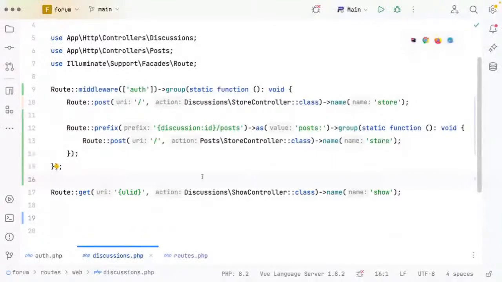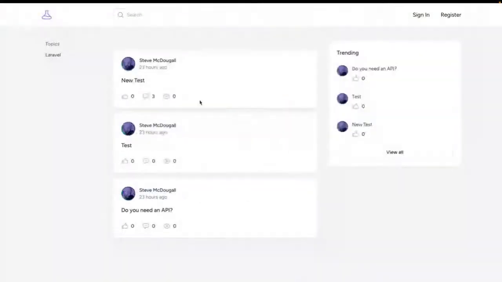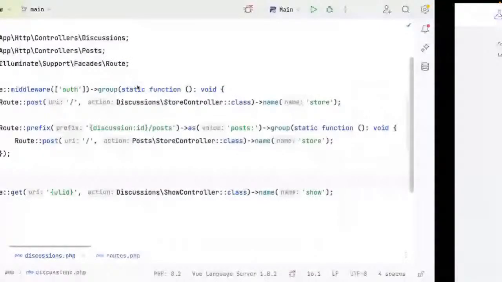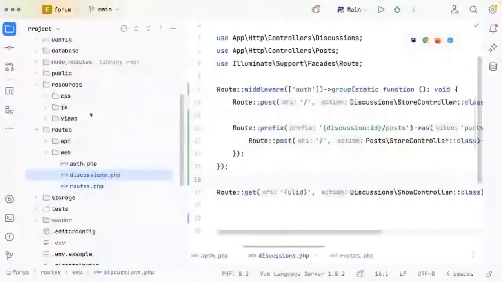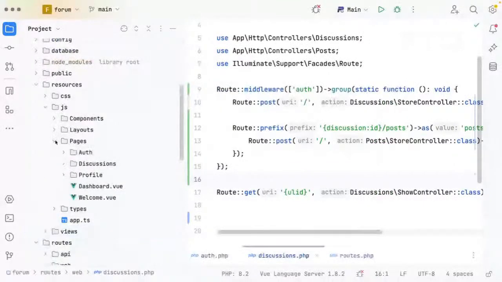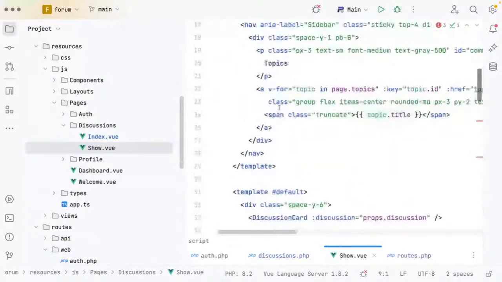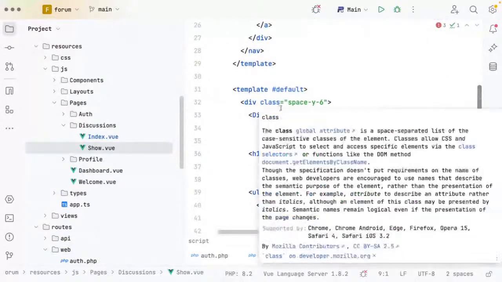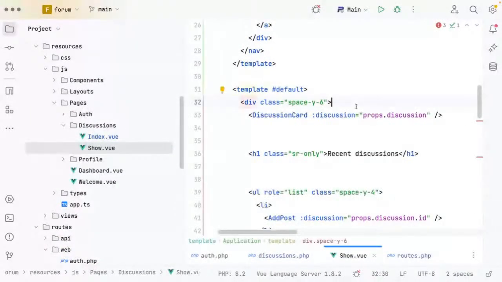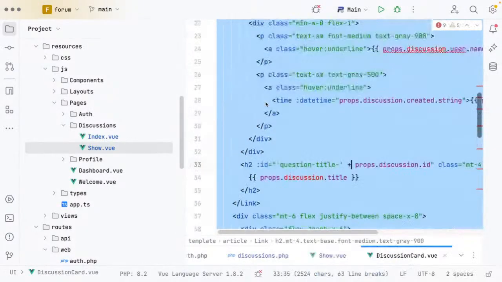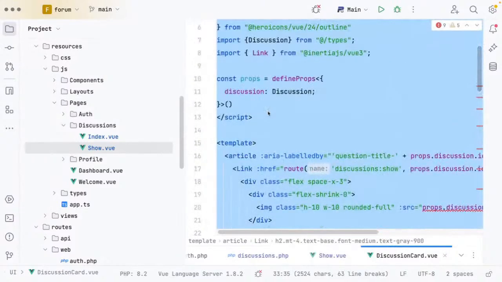Right, so let's see if now I refresh this, I can go view it. So this just needs to be wrapped now. So what we want to do is come up to our resources, pages, show, topics, discussions, card, discussion card. What is this doing?